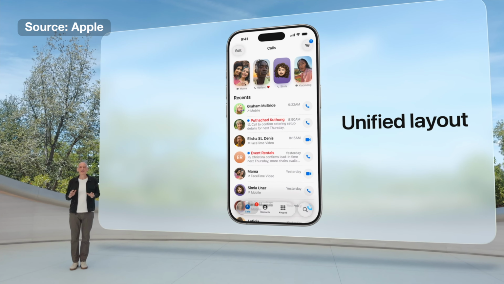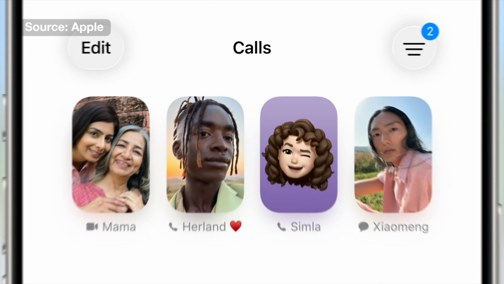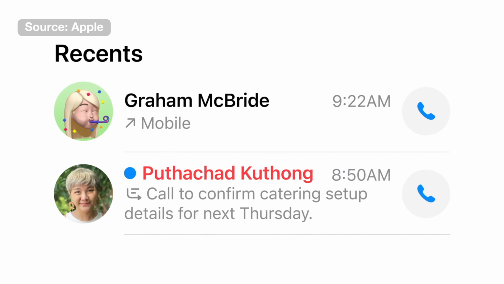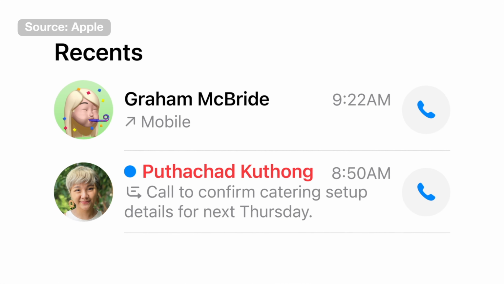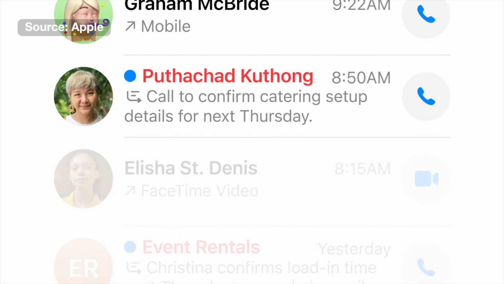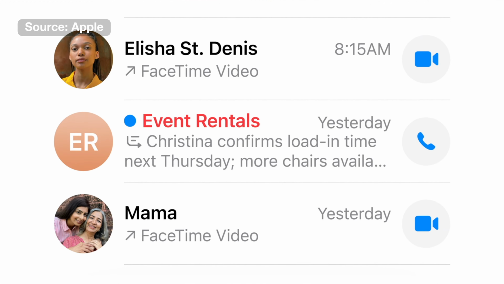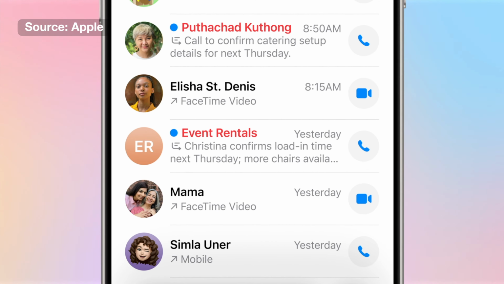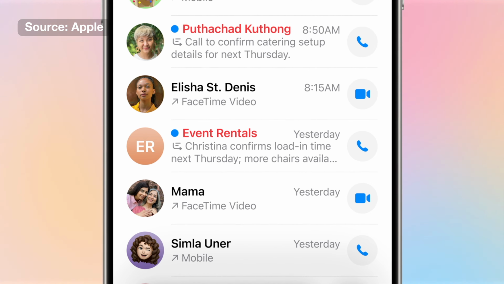Actually, some more things that we got inside the messages app was a new unified message layout, which means that you will now have less clutter on your messages app, and this will also be on the phone app as well. Now, you will have the option of switching back to the old one if you wish, but me personally, I've already used the operating system and the new one actually looks pretty nice, and I quite like it.